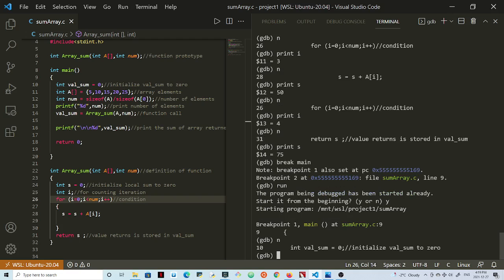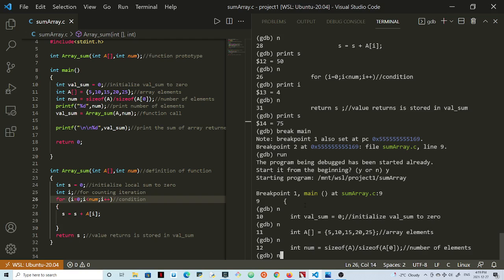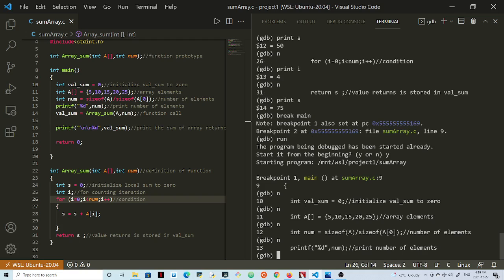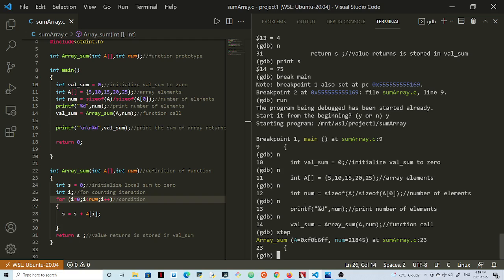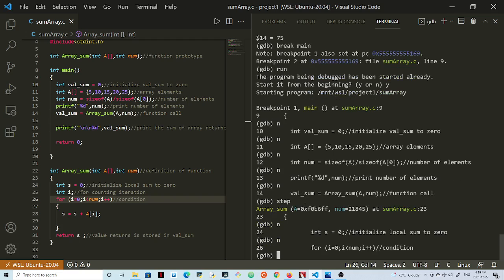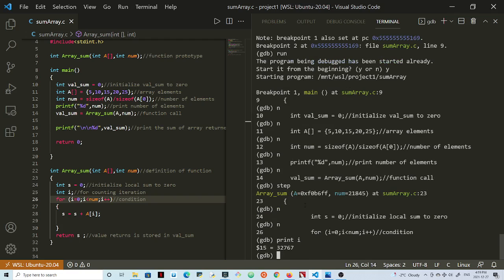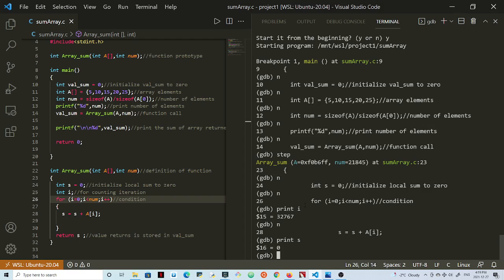Let's go next, next, next, next, and here we're going to step into the function. So next, print what is I, print I, right? Next, print S. S is 0.